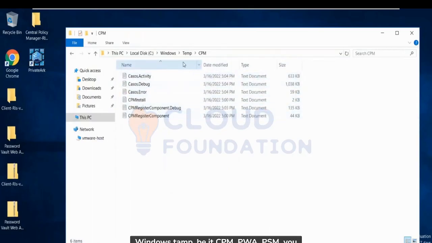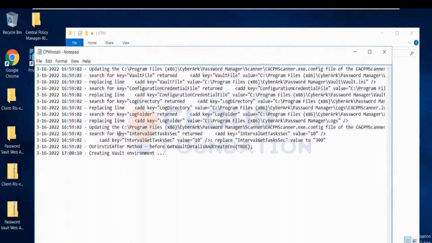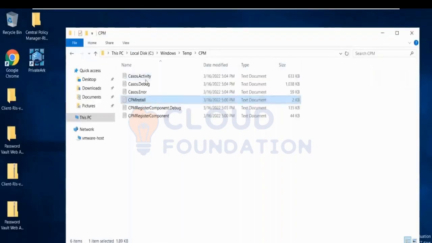Be it CPM, PWA, PSM, you can refer to the logs after the installation gets over. Okay, so as of now, we don't see any misleading error or anything. We are good. It looks fine.